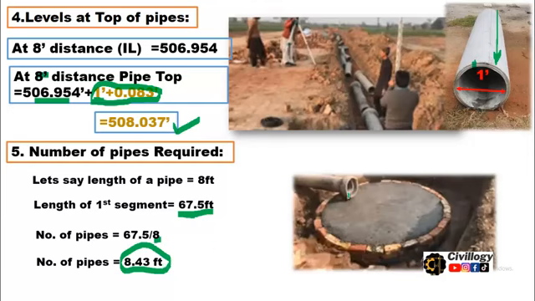So this distance can be adjusted in the manhole. It can be shorter or longer to adjust the lengths between 2 segments or 3 segments, or however many segments you are having. So these are some basic points by following which you can find the levels at any distances. You can find invert levels at any positions. So this is the simple method. I hope you have understood the whole topic.